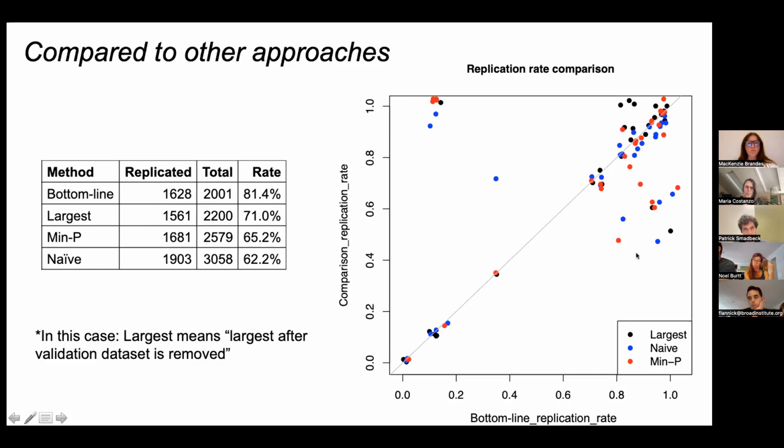And what we'll be doing in the coming weeks is, basically the right-hand side of this plot are those where the bottom line has a higher replication rate for a given pair. What we'll do in the coming weeks is look up here to see if there's anything particular about these trait ancestry pairs that might indicate why the bottom line appears to not be doing as good of a job as these other methods here.